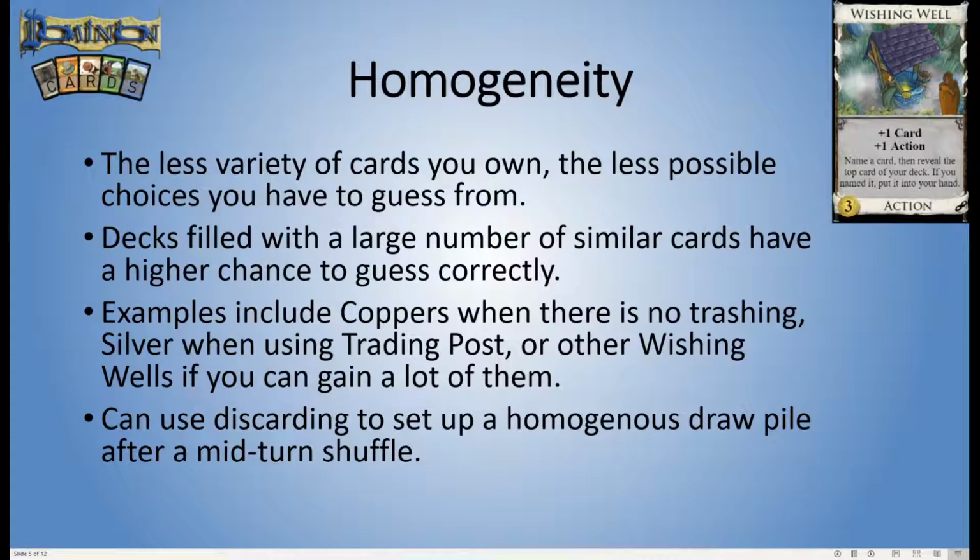Now, of course, the less variety of cards that you have, the less possible choices there are to pick from. So if you think about your deck at the start of the game, it consists only of 2 types of card usually, and those are going to be coppers and estates. Now, there are heirlooms and there are shelters that can change that from future expansions, but most of the time it's just going to be 7 coppers and 3 estates.